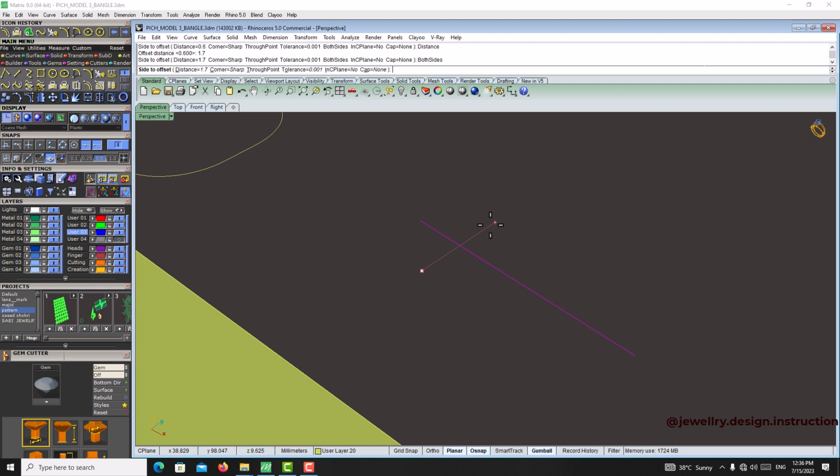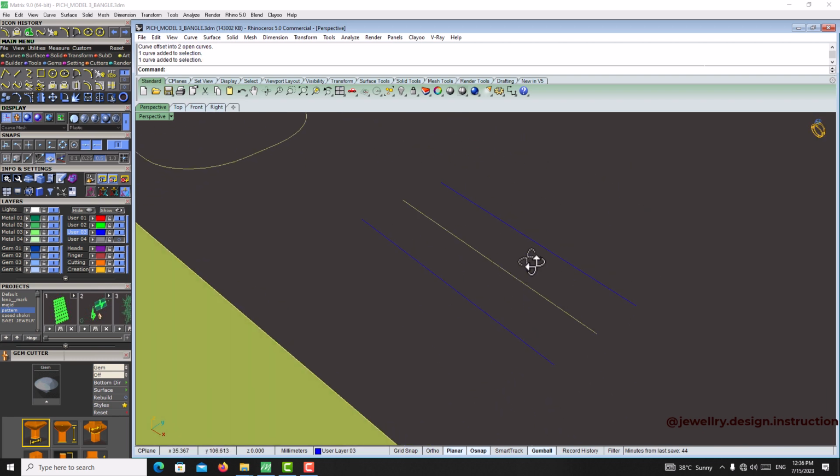You have the copy of your curve with this distance, and yes, okay, when you click, yes, we have a copy of that at this distance.